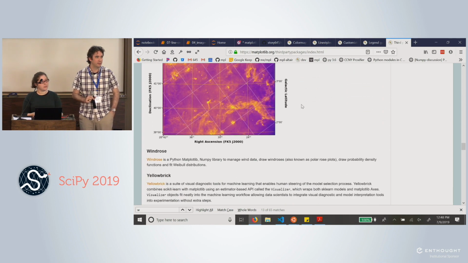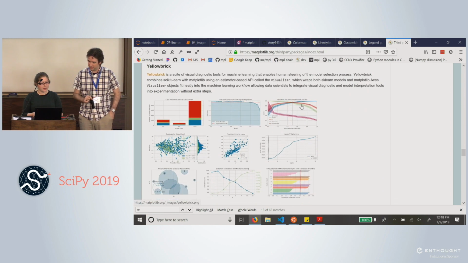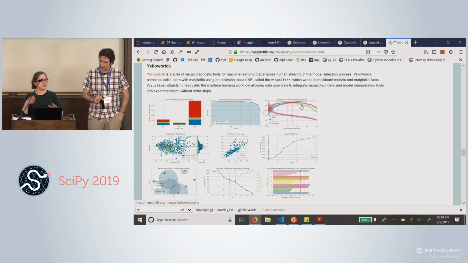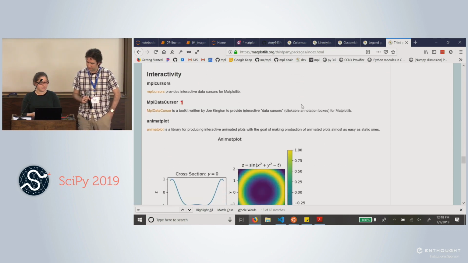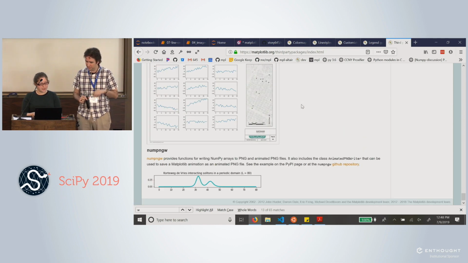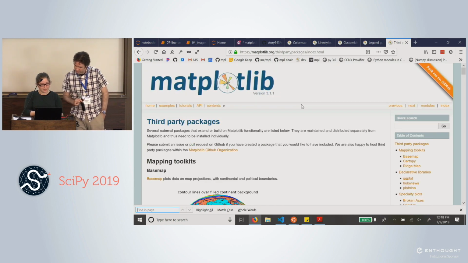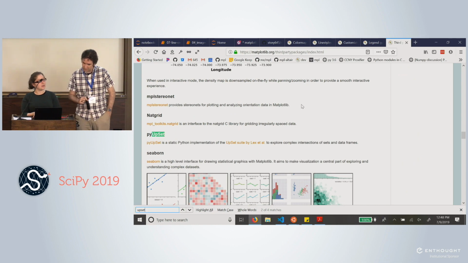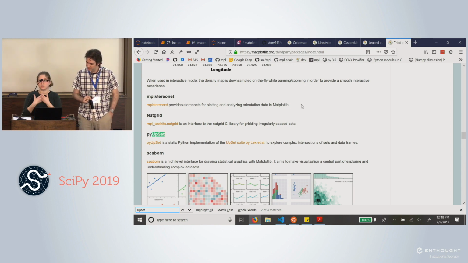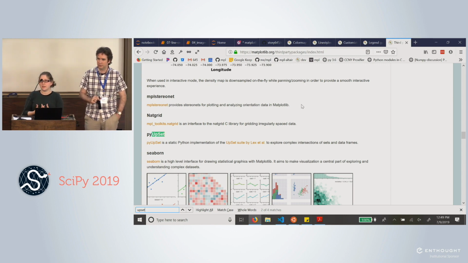AstroPy has a bunch of stuff for astronomy data. Yellowbrick, if you're doing machine learning, tries to visualize the entire pipeline for you. All these interactive helpers, and I can't find it, but UpSet is my favorite because it's like a Venn diagram visualizer, if you have extended categorical set stuff you need to find. So the idea is there's this whole ecosystem. Matplotlib is the building blocks, the Legos, but now you have all the play sets.